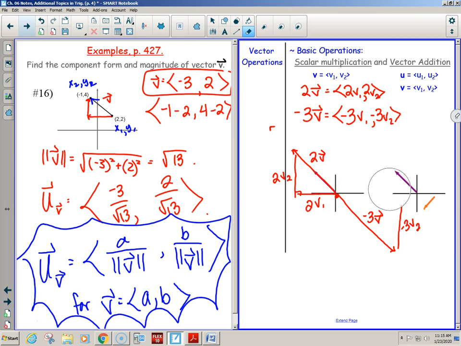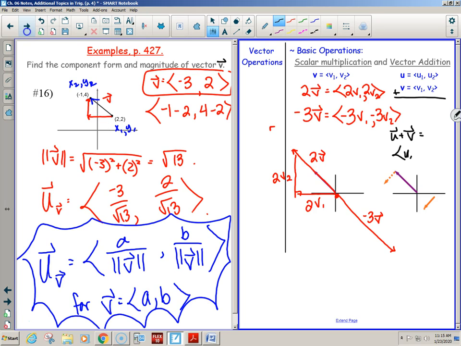Now, my vector kind of got in the way of my other one, so I'm moving it. But do you see that the next example is taking two vectors and putting them together? Even though the picture is a little weird, does the math seem that hard? No. If it's in components, it's like times 2, times -3, whatever. So what do you think is going to be true if we're supposed to add vector u plus vector v? How hard do you think that math is going to be? Not hard, because it really is just, add the x's and add the y's.